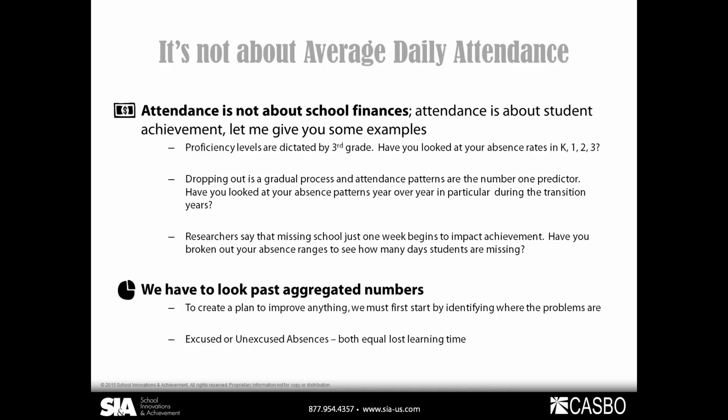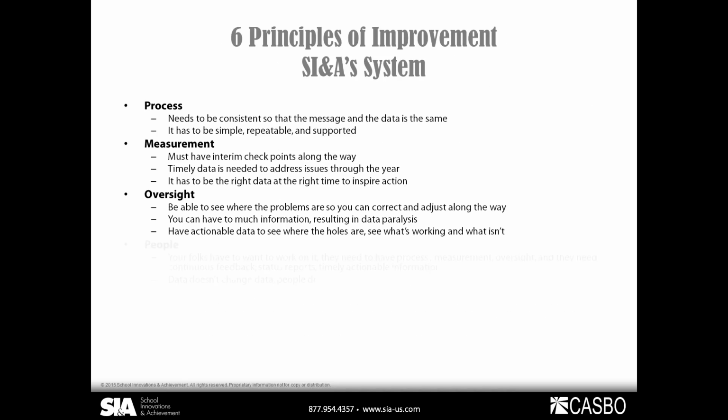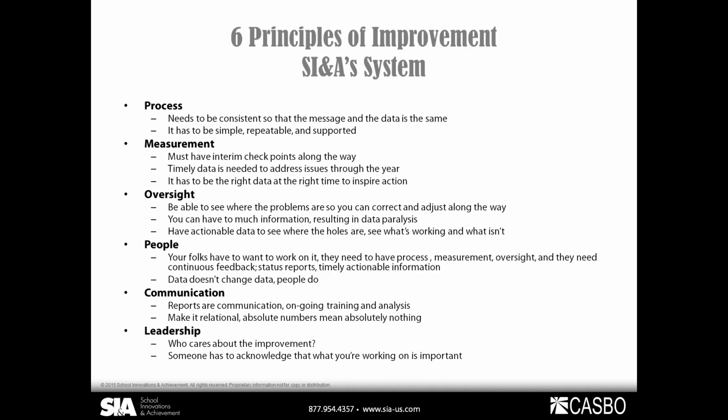And then what we're finding today is it's not just about chronic absenteeism. We believe that by the time you've hit chronic, you've already missed the mark. The horse is already out of the barn. You should be looking at all students from day one of absenteeism, because we know, again, that even 1 week of school, anything less than 97%, begins to impact achievement. So are you looking at your total range of absenteeism in your district? How many days are your students missing?